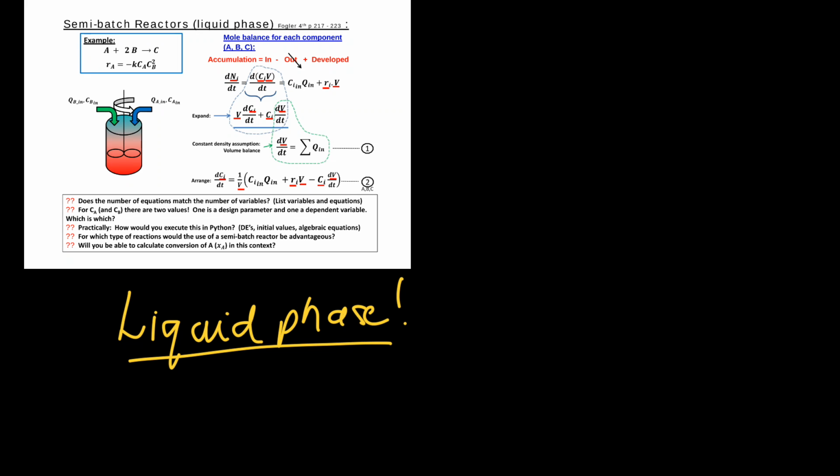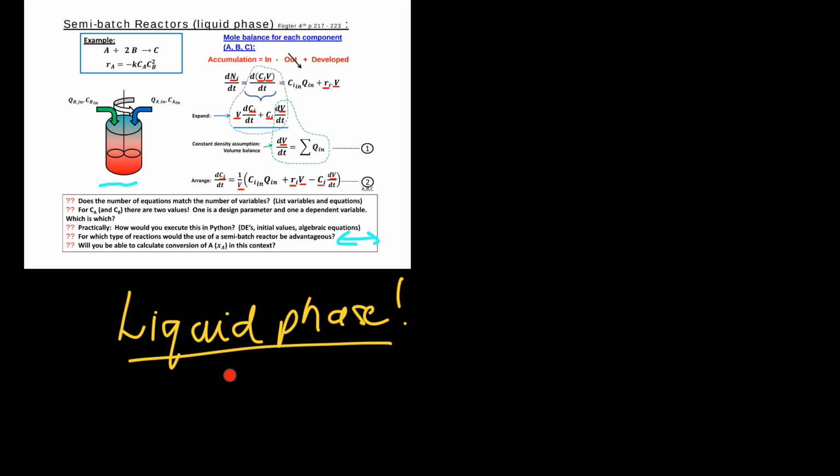So, although for semi-batch reactors, I would like you to pay attention and study on your own time some of the types of reactions for which a semi-batch reactor will be used, it's worthwhile to note that they are often employed in the pharmaceutical industry, in the biochemical industry, in industries where we have highly exothermic reactions, so we want better control of what happens in our reactor, where we have competing reactions, etc.